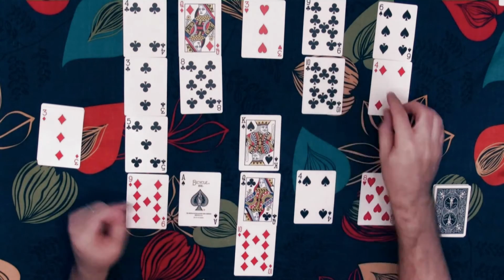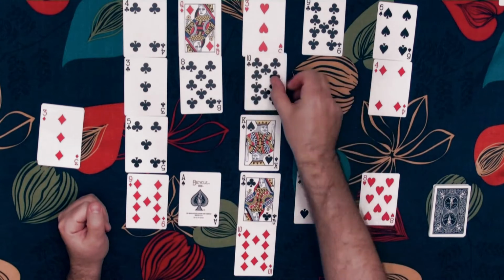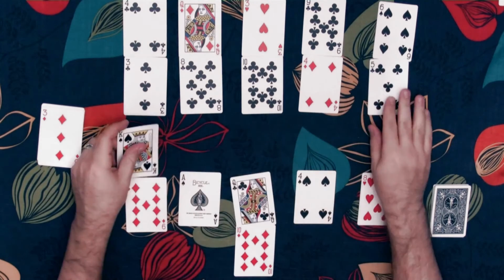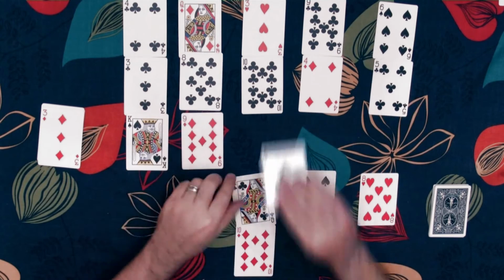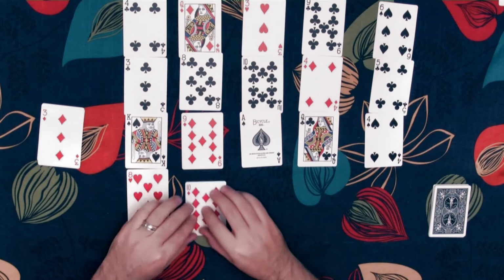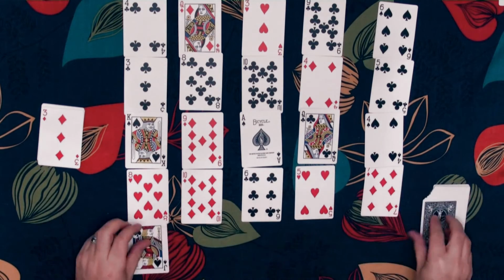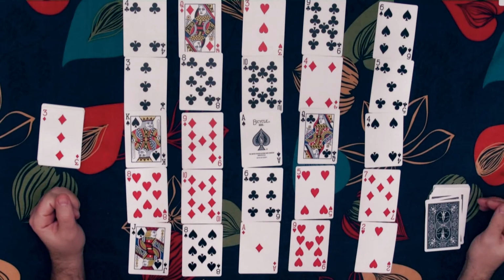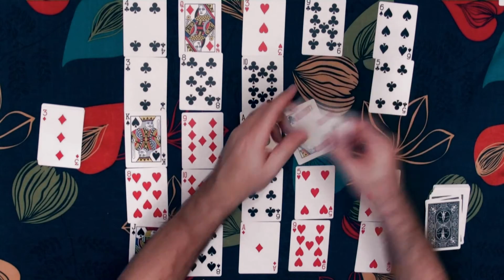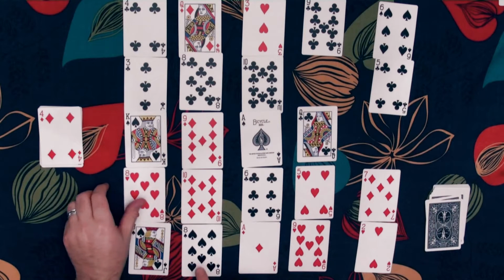So when you shift back, bring everything over and then replace from the next line. Now we refill from the stack. And now we play in the exact same way. So I'll remove these 2 4s. These 2 8s.